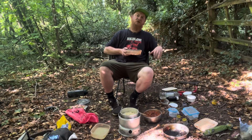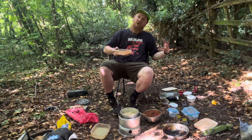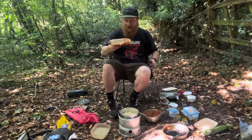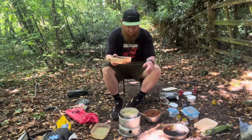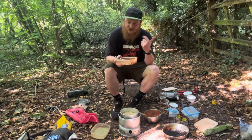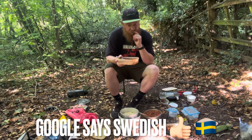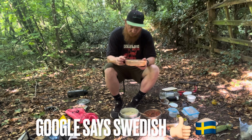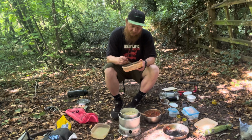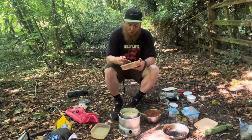So, doing this today kind of showed me the limitations on volume as to how much I can actually cook on this stove. Now the stove's called a Trangia. It's either Swedish or Swiss, I can't remember. I want to say Swedish, but again I can't remember. And it's ideal for one person.